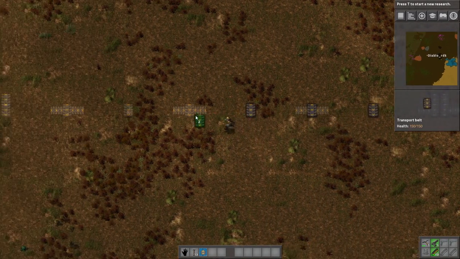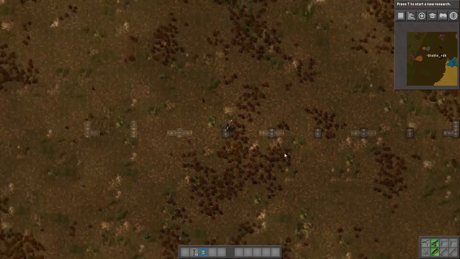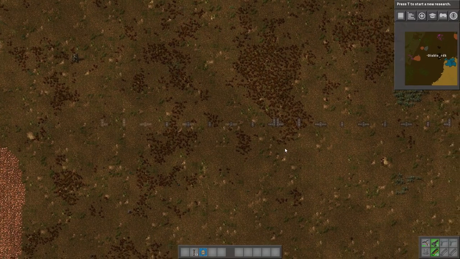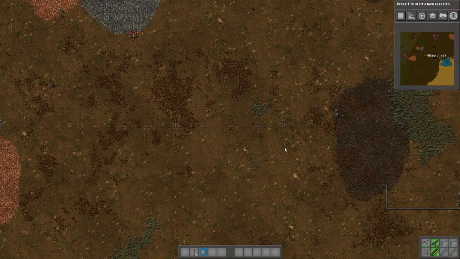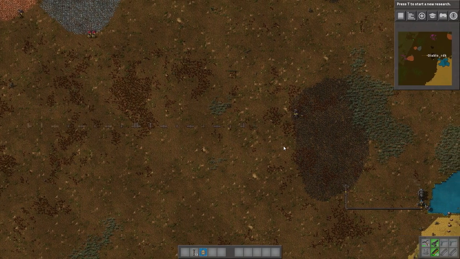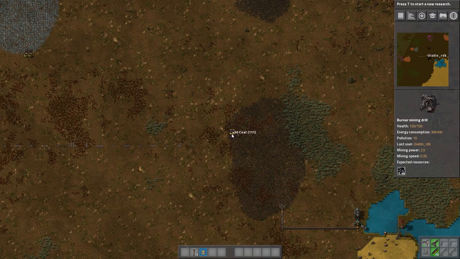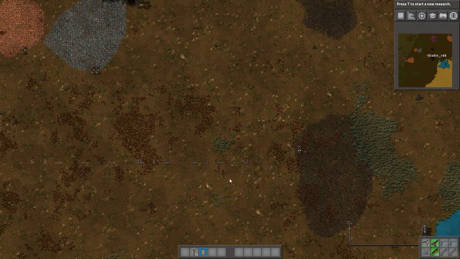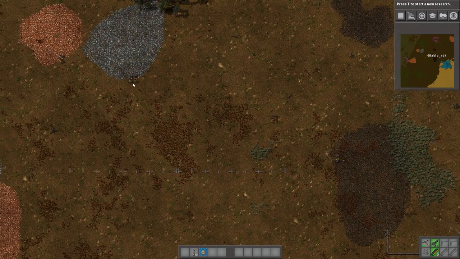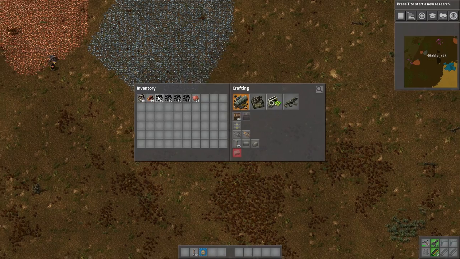That one, that one, that one, that one. Oh, I need more. I haven't got enough. I need more of that. And then, of course, I need to refill these. No, that's still going. So that's good.